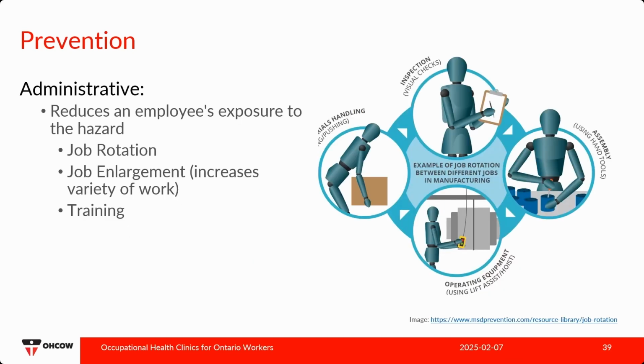Administrative controls do not change the hazard, but they regulate exposure to the hazard. So, without making any physical changes to the work area, the equipment, the tools, or the work processes. One of the common administrative controls used in ergonomics is job rotation. So, it's important, just like I said, that it doesn't really address any of the hazard of the actual job. It's just going to limit the person's exposure to that job.